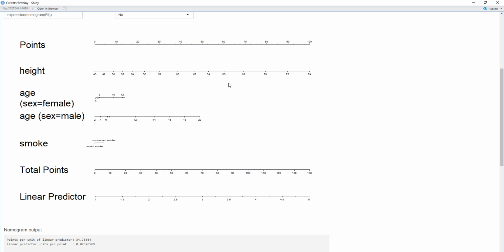It appears that as their height gets bigger, then we're seeing a bigger space between our predicted FEV level.